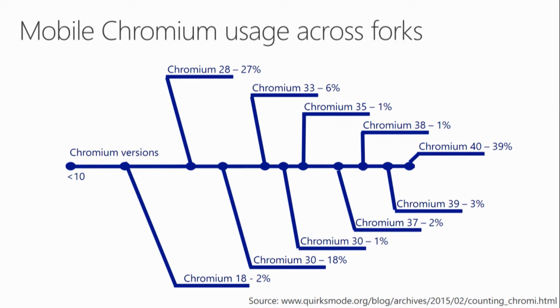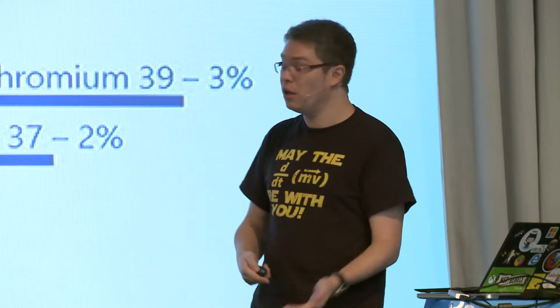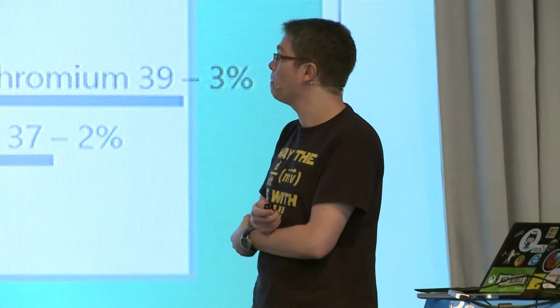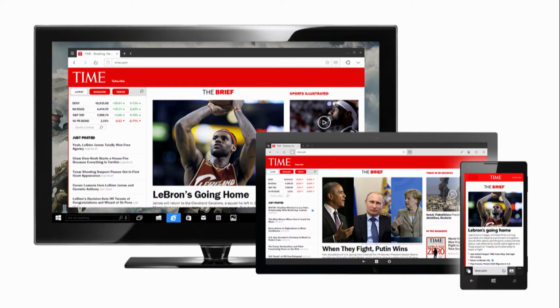So when people say that, "I've got WebKit," well, which version of WebKit do you have on your mobile? So you still have the same kind of problem probably when you want to user test the agent, so don't do that. Microsoft EdgeHTML is the new name of the rendering engine, so it's not Trident anymore, and it will be evergreen, meaning it will be always updated. It will be the same browser on the desktop, on the tablets, and also on the mobile.